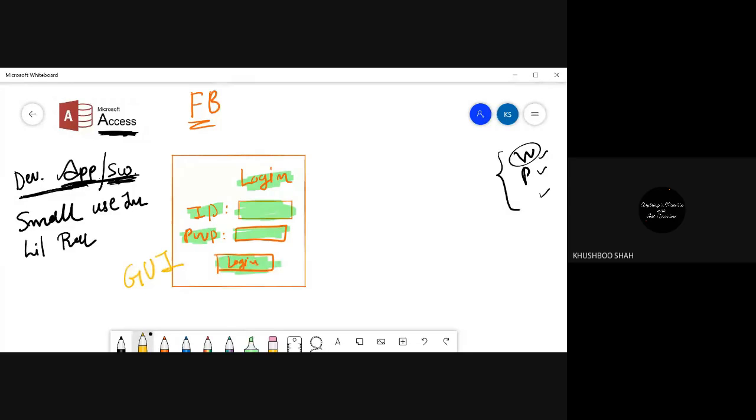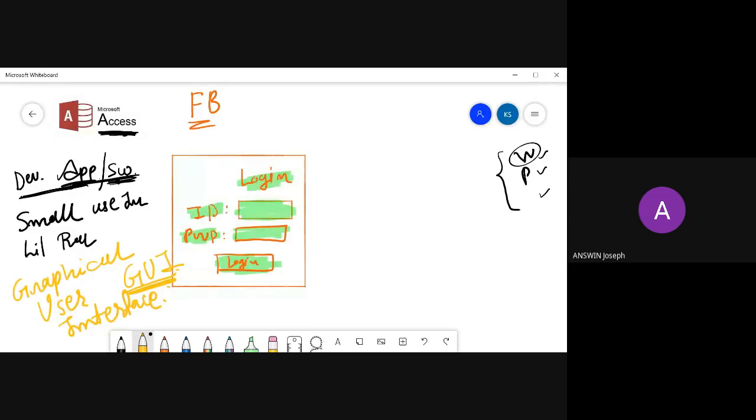GUI stands for graphical user interface. GUI means the interface through which the user interacts with the system. Is this clear, everyone?